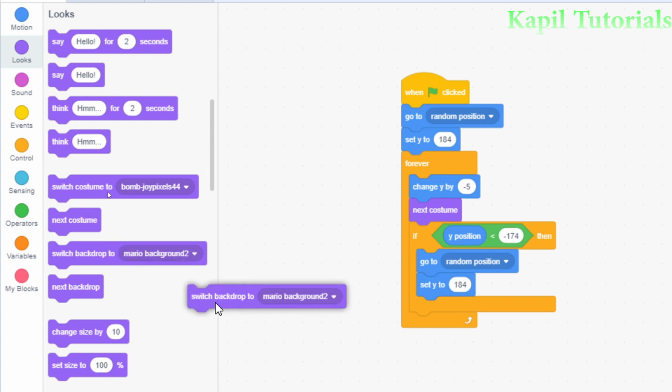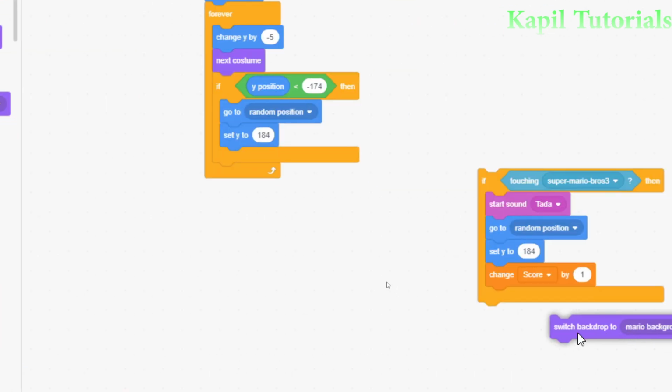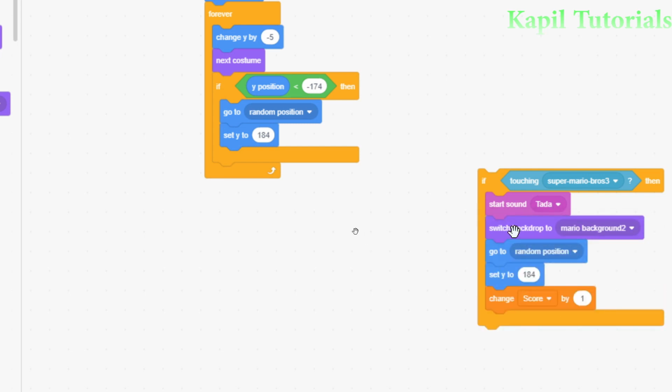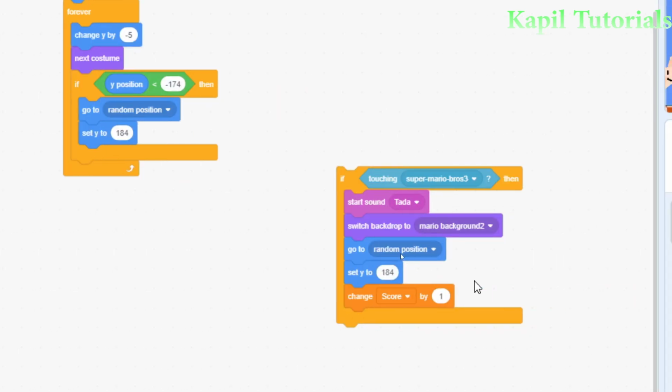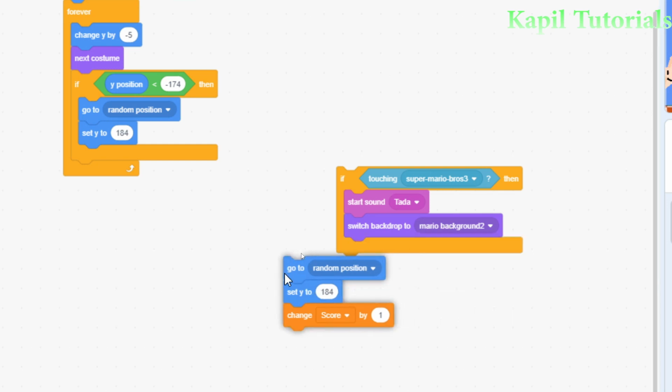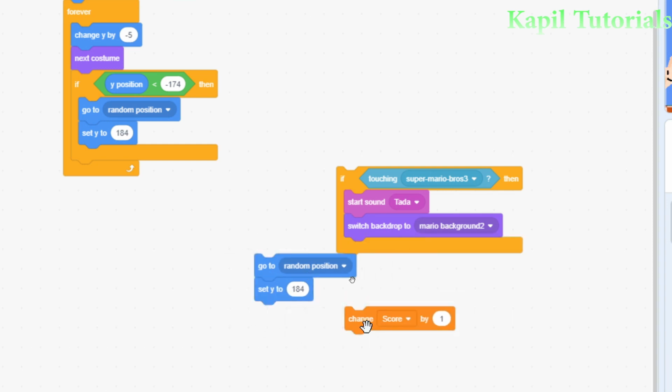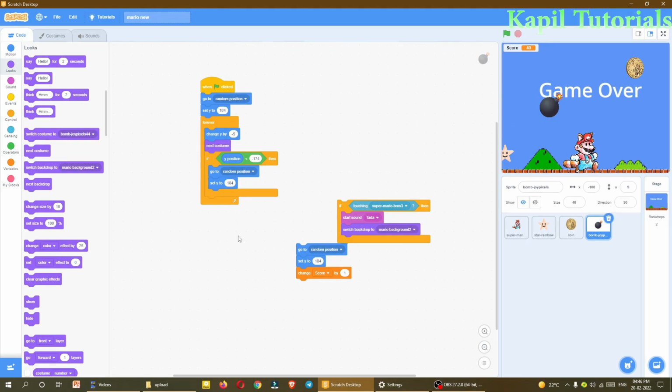I'll just select this one. Switch backdrop to Mario background 2. These two commands I don't need. This is also no need, because here my game will be ending.